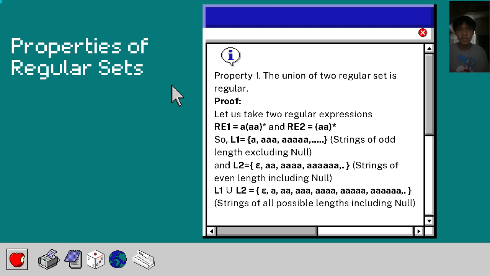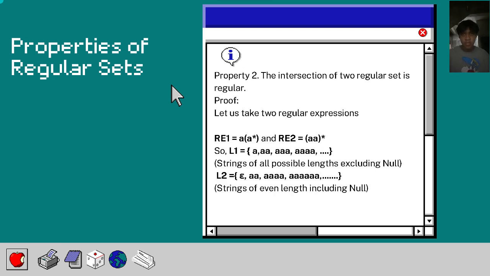So L1 is a, and so on, strings of odd length excluding null, and L2 is epsilon, aa, and so on, strings of even length including null.